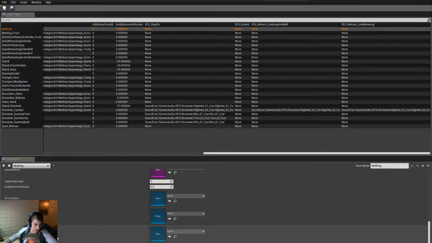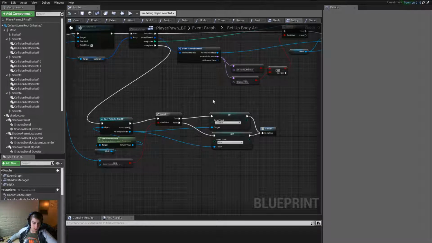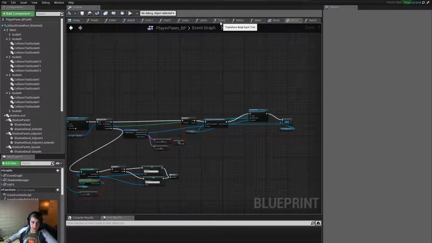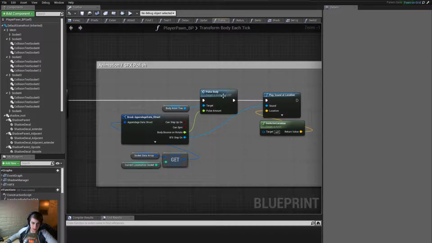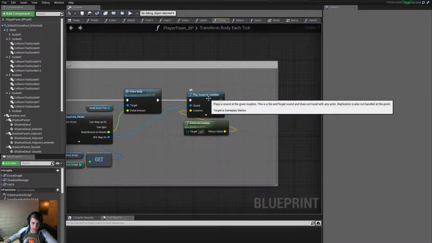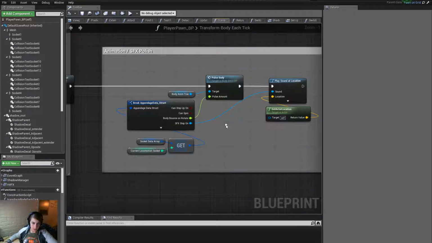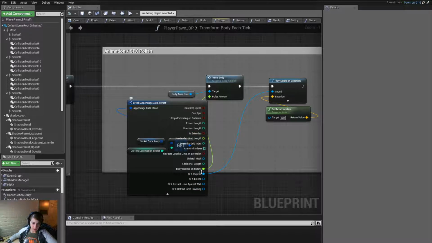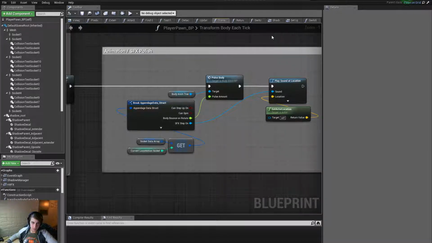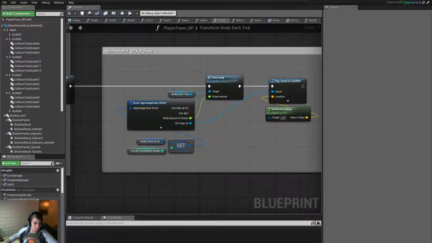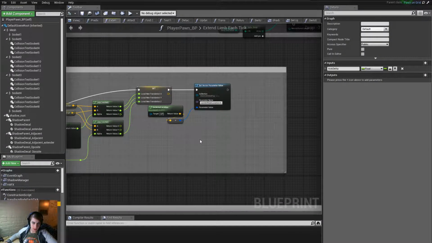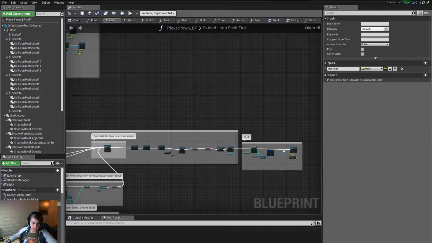Okay, when I set this up, I was working on the drum. Let's just look at the code where I put this. Okay, when you rotate, pulse the body. So when you rotate, it's easy. You just play whatever the step up on sound effect is. When you extend a limb, extend the limb each tick. Sound effects.